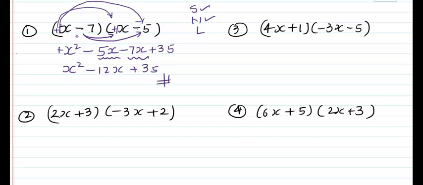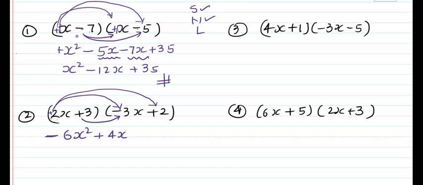Second answer is, there is no sign, it is plus and it is minus. So see, working. First multiply sign. Plus and minus becomes minus. Multiply number. 2 times 3 is 6, and multiply letter, that is x square. Now multiply this. Plus and plus becomes plus. 2 times 2 is 4x. Now multiply this. Plus and minus becomes minus. 3 times 3 is 9, and only one letter is there, that is x. And multiply plus 3 times plus 2, it should be plus 6.